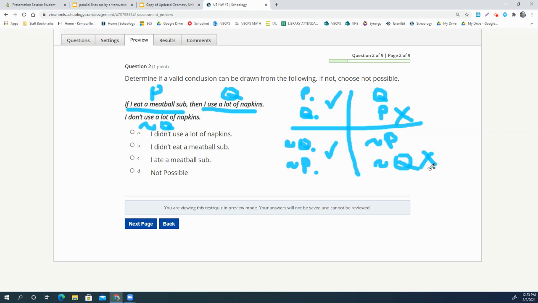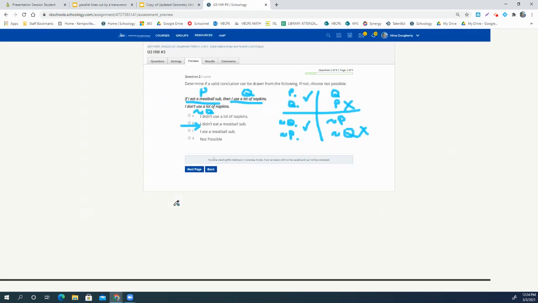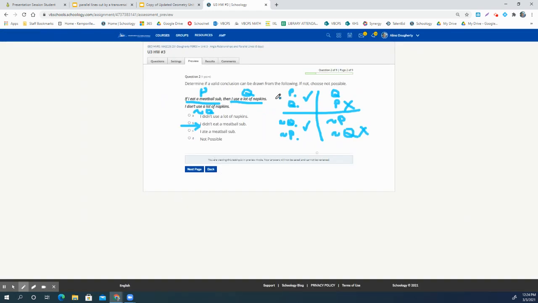This starts getting a little mind trippy, right? P, Q, not P, and so on. Remember, these two are the valid patterns. So if I give you not Q, you give me not P. So what's our right answer? B. I did not eat a meatball sub. Okay. If you don't have this down in your notes somewhere and you think it might help you, screen capture that, write it down, do something. Okay.